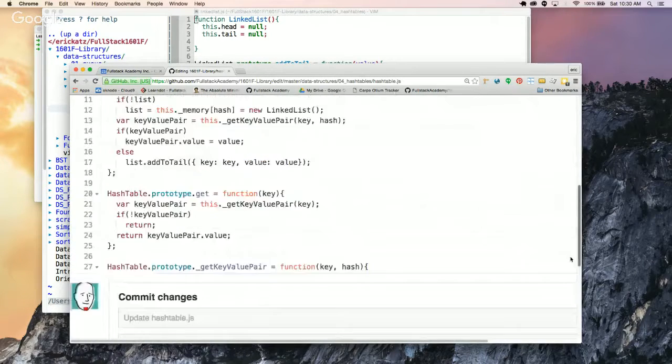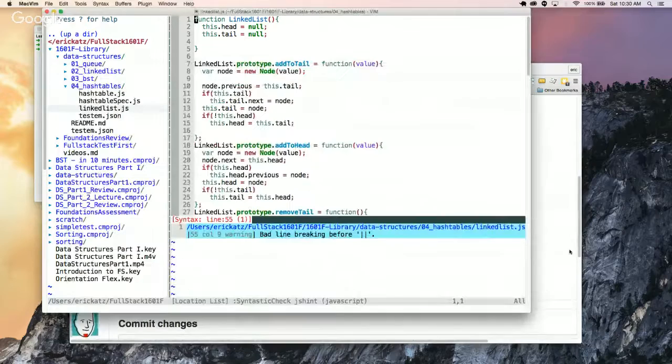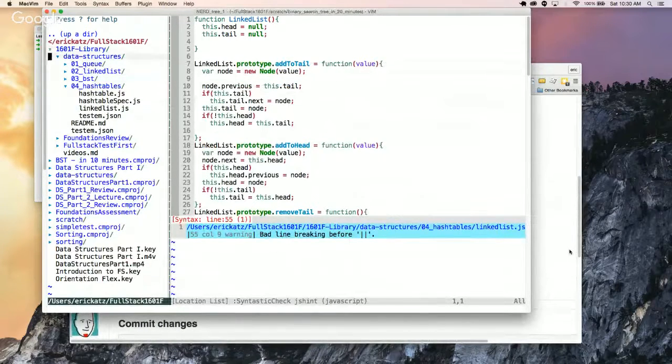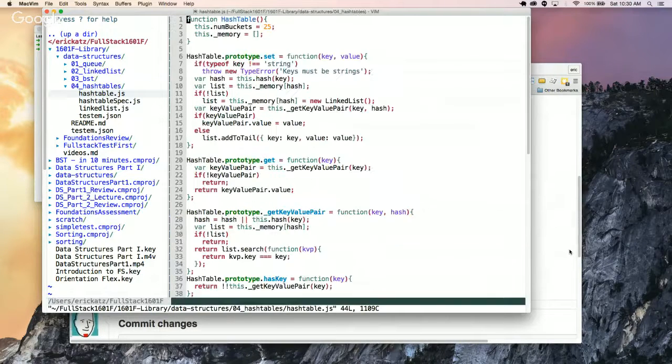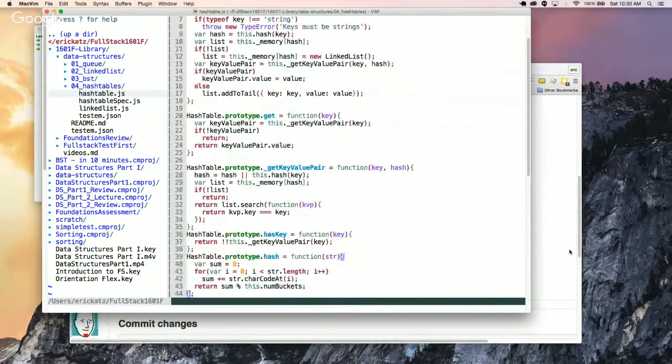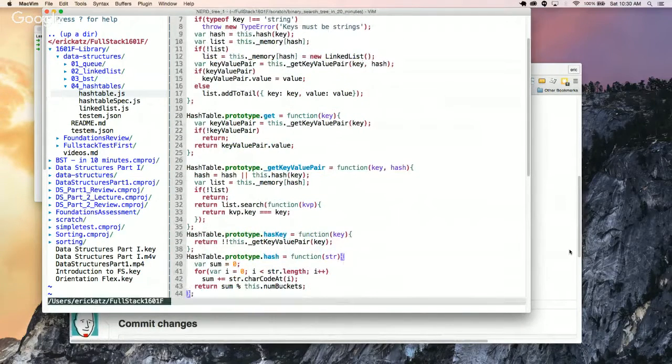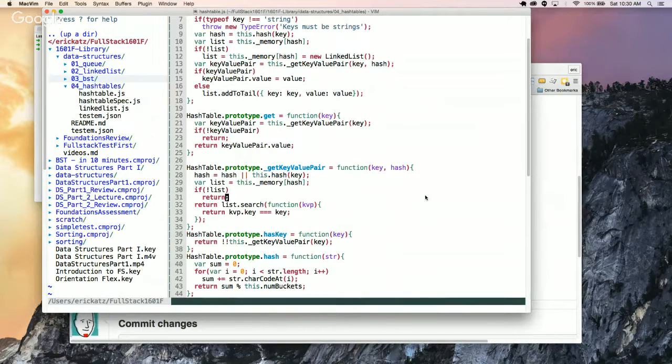Okay, so let me pull this back up. So this is in hash table, right? Hash table line 37. Okay. Yeah, you know what, I think I did this differently in a couple of different places. What was I looking at before? Let me see. No, I think it's the same thing. So you're talking about this? No, right above line 32.